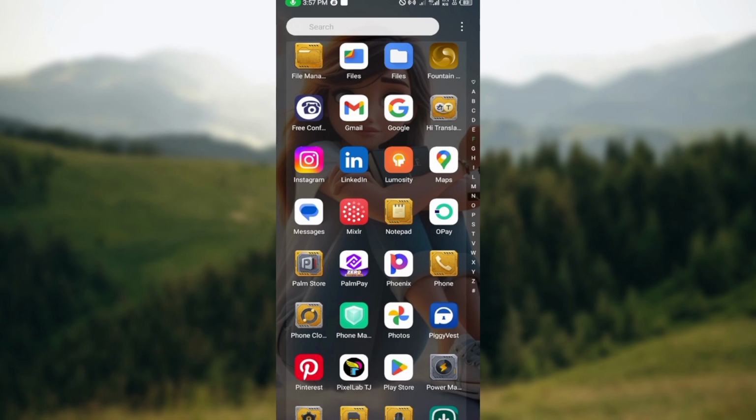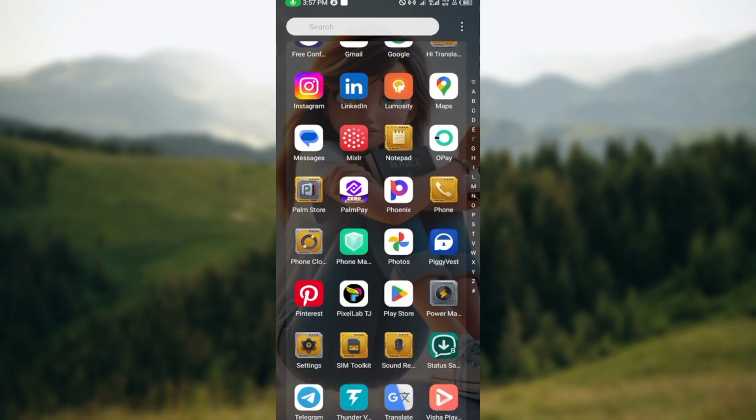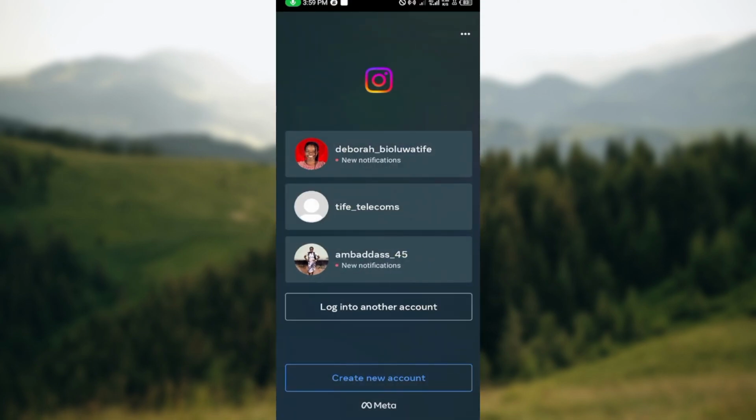The first thing you should do is to check your login credentials. So make sure you're using the correct email, phone number and password whenever you want to log in. Alright, so for example, while trying to log into my Instagram account, the first step that I will do is to launch the application. And so for me, I already have my account saved on my Instagram, as you can see here.